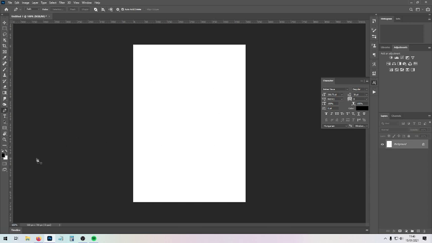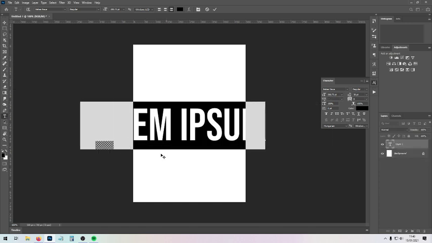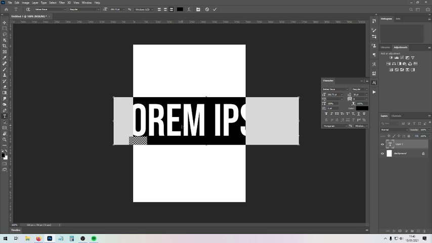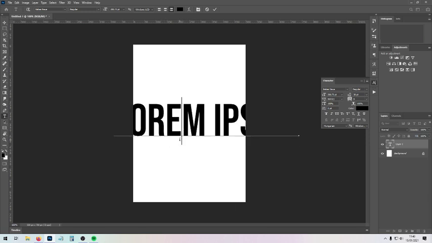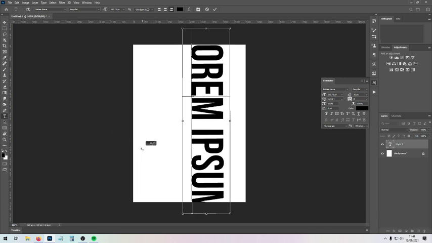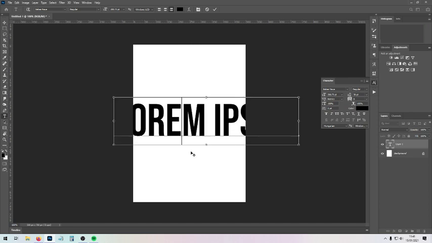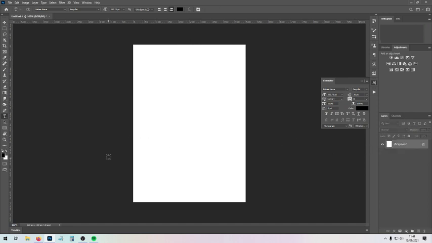So there's that one. T is for text. You can do horizontal or vertical. Don't worry about masking because you don't need to use them. I only really ever use horizontal. And if I need to rotate it, I will press Control and just rotate it if I want it going down. But again, it's something you can play with.